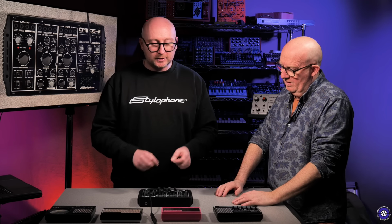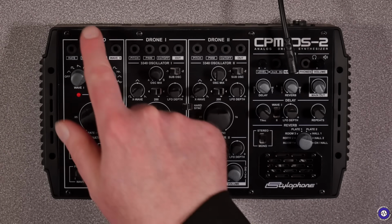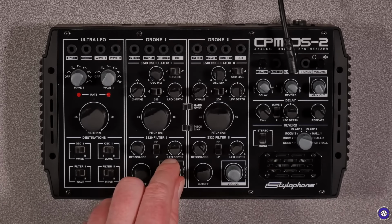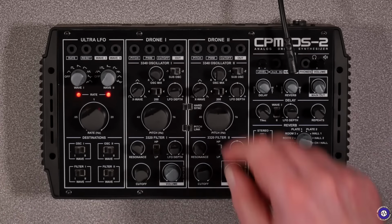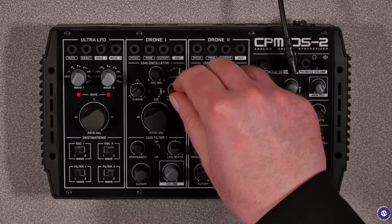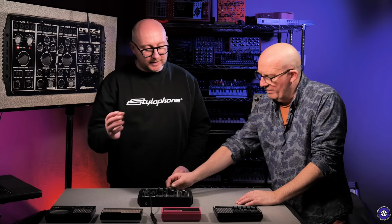You don't need to plug anything in. You don't need external envelopes. You can if you want. You can plug in external CV and modulation into here. But like I say, you turn it on and there's LFO on many different areas. So you can instantly add LFO to, for example, that waveform. Now we're modulating through those waveforms and you get this movement.